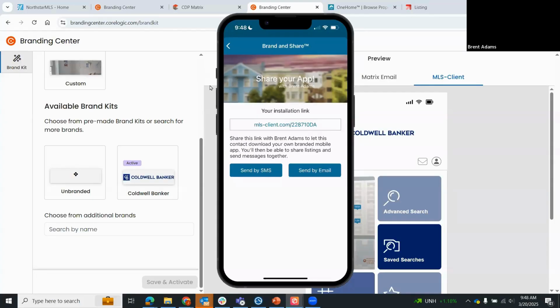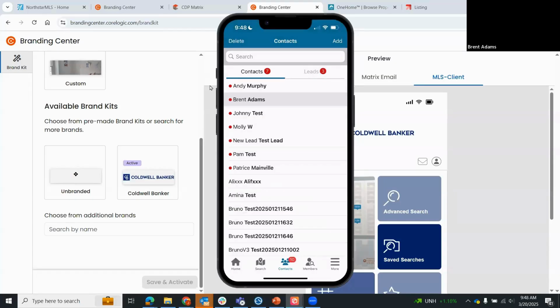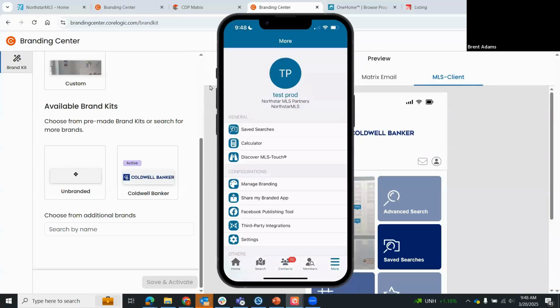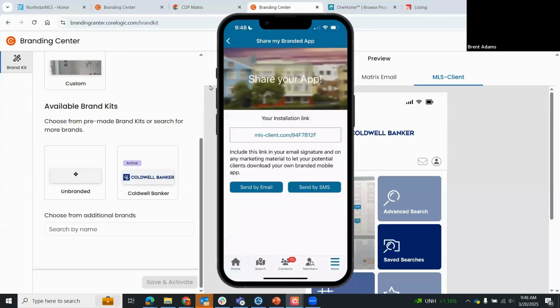do a moment ago. Now, aside from that, if you want to generate some leads, as you see over here on that right-hand side of my screen, I suggest you go into More, go into Share My Branded App, and then this is the more generic link that you can share. Whereas that first link I showed you was unique to Brent or unique to John or unique to any of your clients, this is a great one to put out there into the interwebs and be able to generate some passive leads.